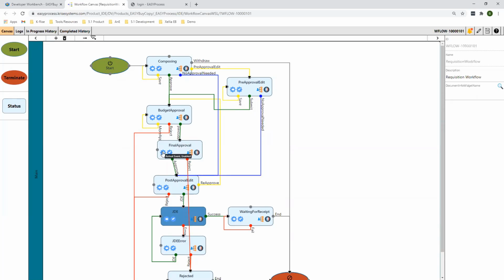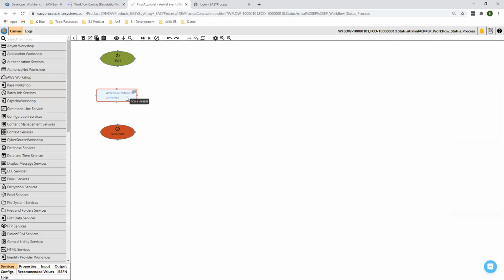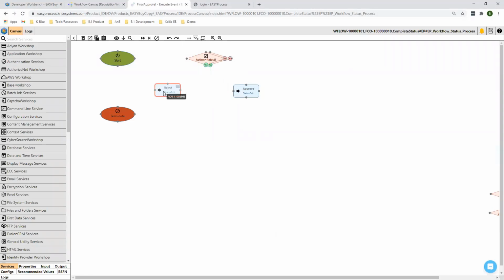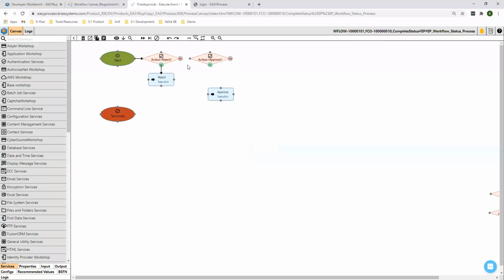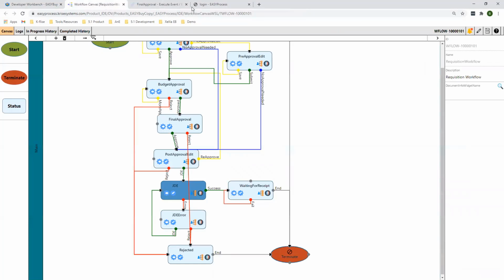And so now the last thing to do is define an arrival event and a completion event. So for an arrival event, when a request comes to the status, and this is already built in, I'll just connect it to the nodes here. It'll send a notification to Edward. And then this completion event, all we really need to do here is there's some services generated for us on the canvas already. So if Edward does a reject, then we want to take that reject path out of the status, down to the rejected status. And then if not, then if the action is approved, then we want to take the approval exit. And we'll connect all these up here. Okay, and now as easy as that, we built in another step of approval to this workflow.